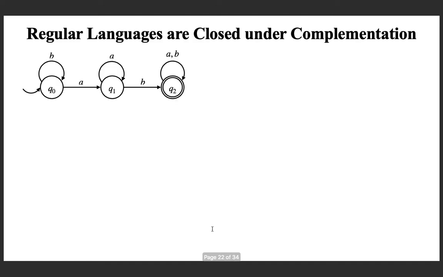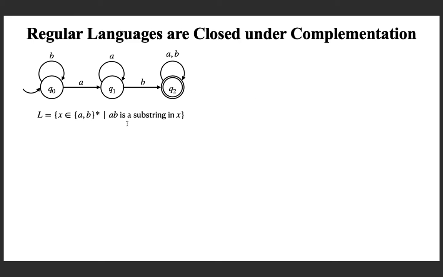So here is a DFA given to you. Can you tell me what kind of strings are accepted, or what is the language? You can see that you will reach the final state only if you have the substring AB. If AB is there, you get into the final state. After that, you stay there. So the moment you process the first AB, you will reach the final state and stay there forever. So the language is the set of all strings with AB as a substring in it.